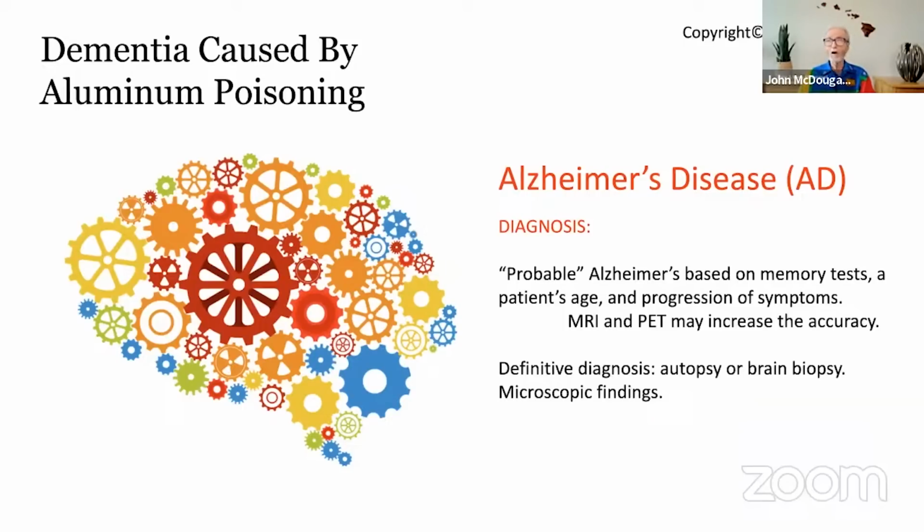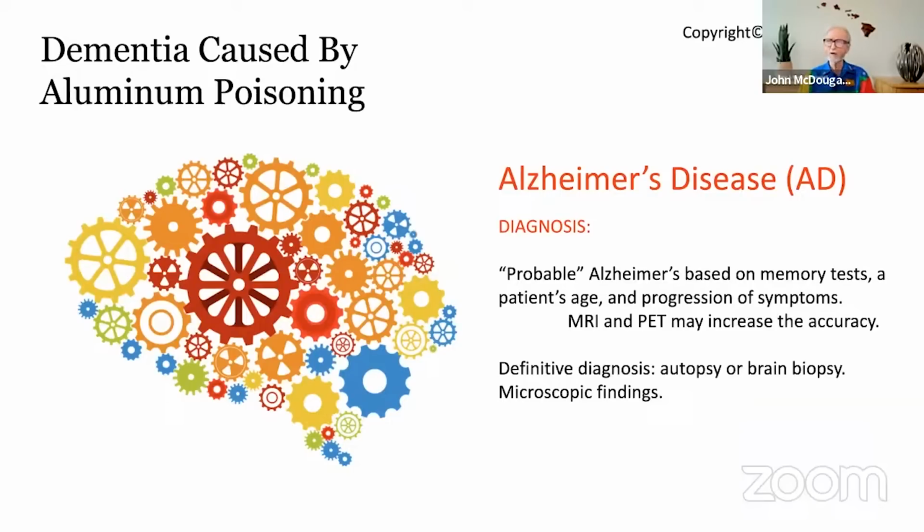But when you're alive and walking around, to make the diagnosis, the doctor has to kind of listen to you, give you a few tests, realize that you're becoming demented quite quickly, and put together a little bit of your family history, et cetera, and then come to a conclusion this is probably Alzheimer's disease.